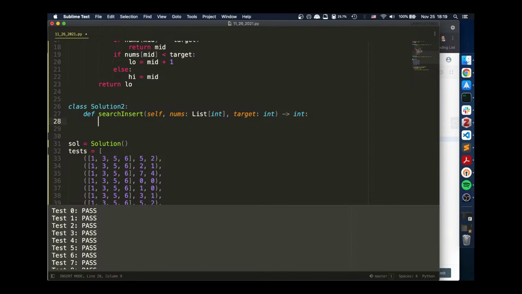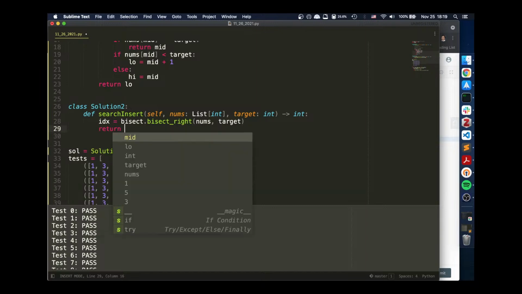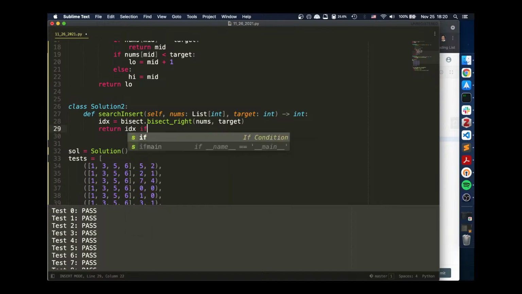Yeah, let's do bisect right. So we say index equals bisect.bisect_right(nums, target), and we return index if nums[index - 1] is not equal to target, else index minus 1.